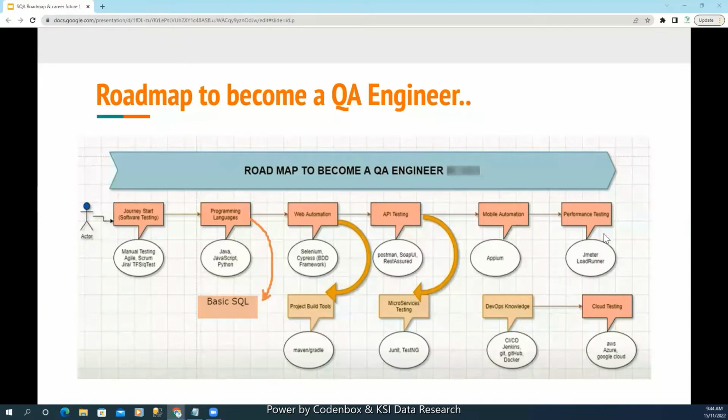So this is the next thing that you have to learn, or I would prefer after mobile automation. Okay, so beside all those things you learn, there are a few concepts you need to have a clear idea of. From a learning point of view or experience point of view, that should be fine, from manual testing to performance testing. But when you're going to start work in real life, this is not the only thing you are going to do.